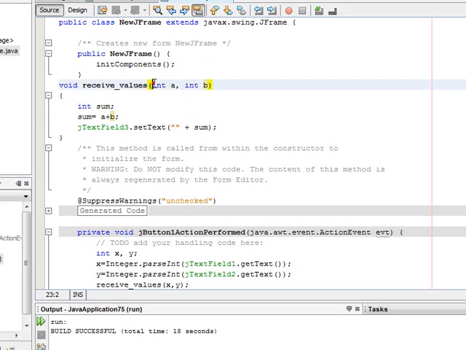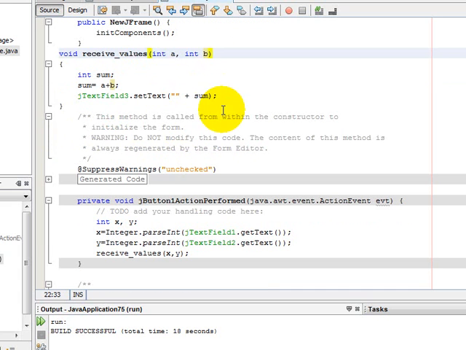It means these two values are being passed to this method as parameters or arguments. Whenever we call the receive values method, we have to pass two values to it. The first value passed while calling the method will be assigned to the variable a, and the second value will be assigned to the variable b.